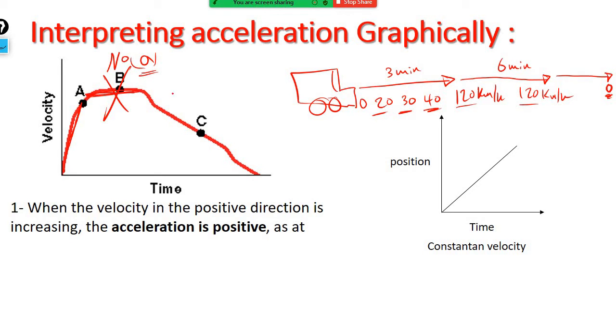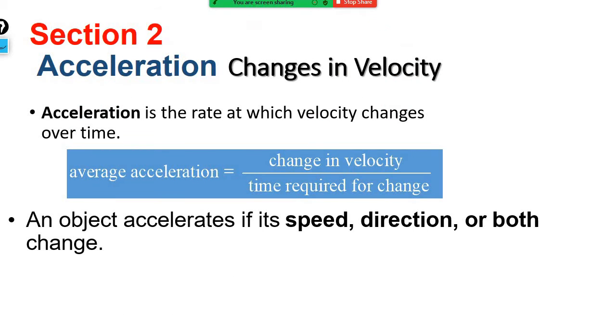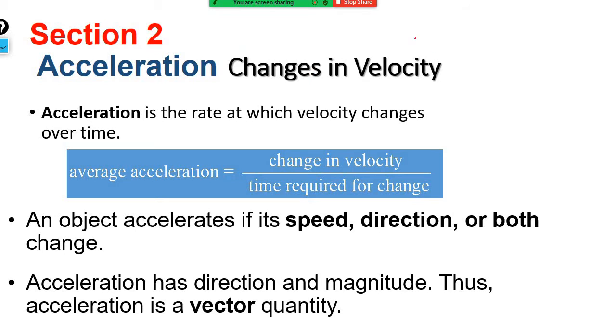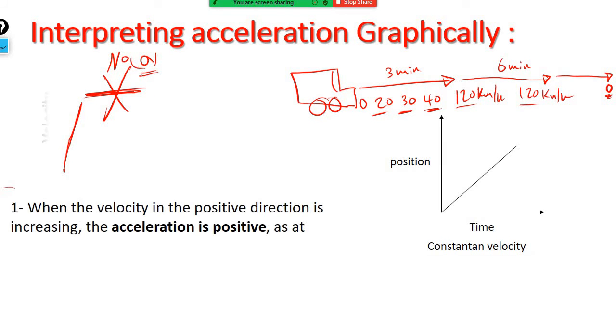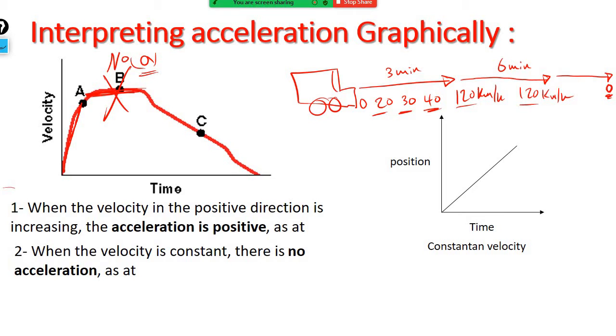No acceleration in this case. Why? Because we do not have any change in speed. We do not have any change in the velocity. We said at the beginning that acceleration is a change in velocity. If we do not have a change in velocity, we do not have acceleration. It's easy. A change in velocity, acceleration. No change in velocity, no acceleration. Clear, guys? Now, at the end here, this car starts to slow down and the acceleration becomes negative.